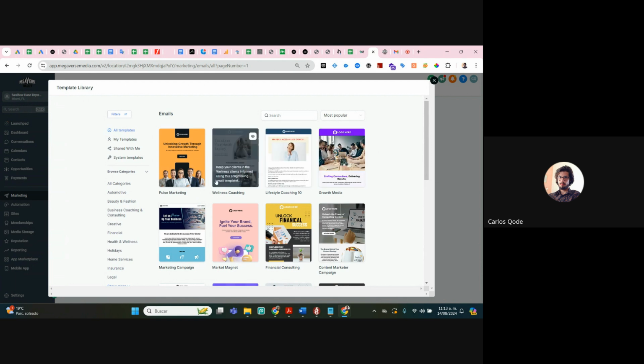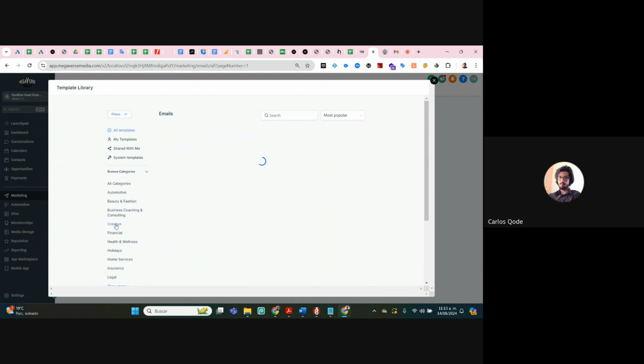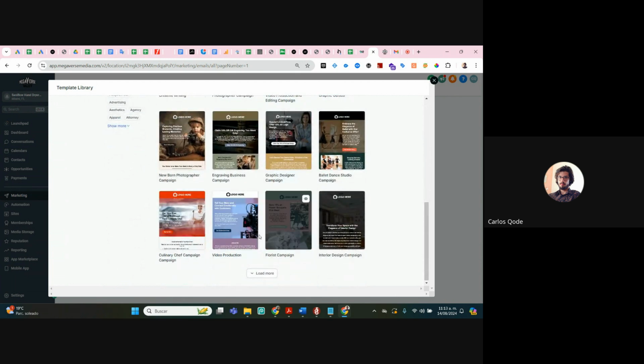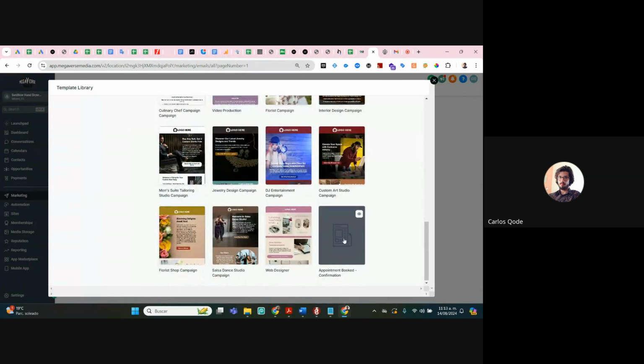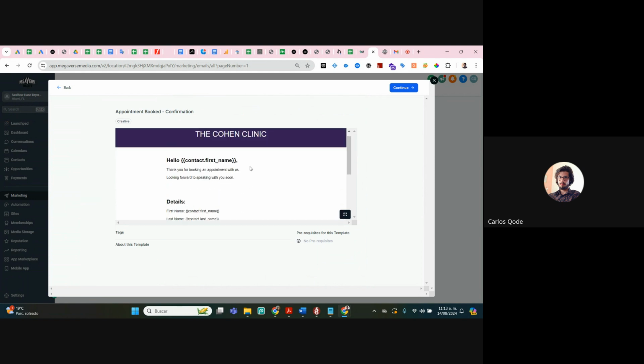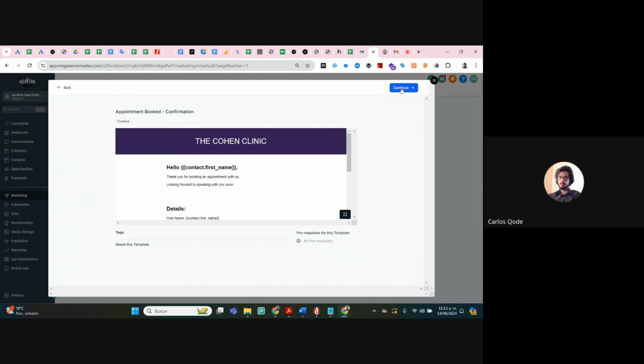I added it to the created folder, and it is called the Cohen Clinic appointment book confirmation. This is the last one. As you can see, it's very simple. And this is the one we're using for the Cohen Clinic. Let's click on continue.